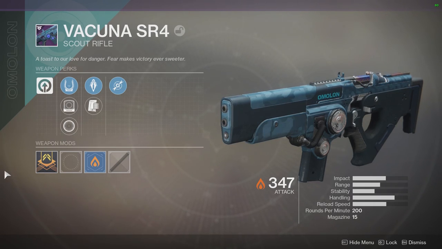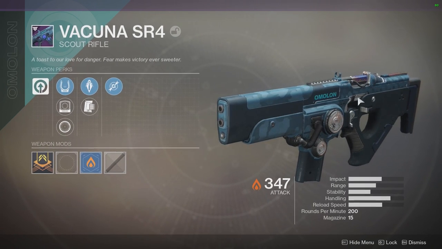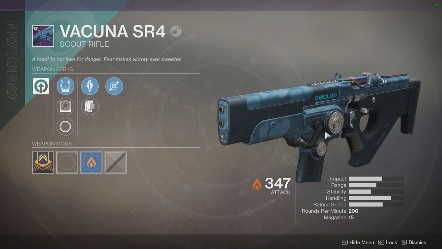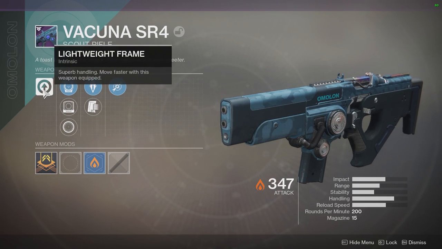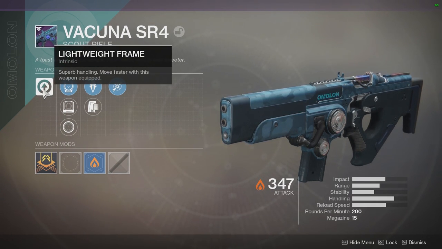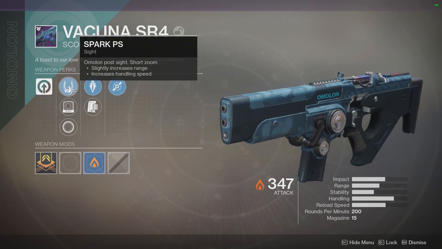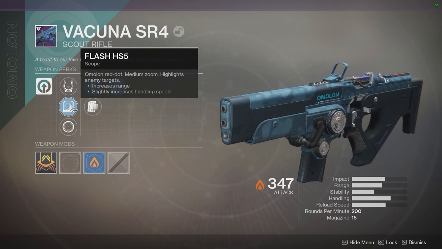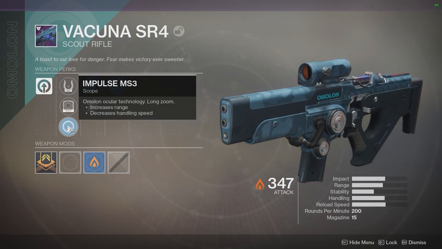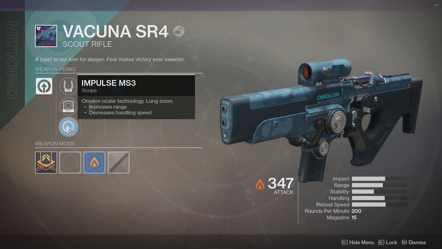Vacuna SR4: a toast to our love for danger, fear makes victory ever sweeter. As I already said, it is an Armour weapon and it is a scout rifle, and it looks pretty cool as far as scout rifles go. It doesn't have the whole look of the Palladius contractor, but it's a bit more bulky and robust. For its intrinsic perk, we have Lightweight Frame: superb handling, move faster with this weapon equipped. For its sight, we have Spark PS, Armour post sight, short zoom, slightly increases range, increases handling speed. Next we have Flash HS5, Armour red dot, medium zoom, highlights enemy targets, increases range, slightly increases handling speed. And last but not least, the Impulse MS3, Armour ocular technology, long zoom, increases range, decreases handling speed.